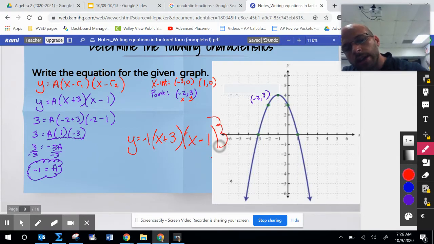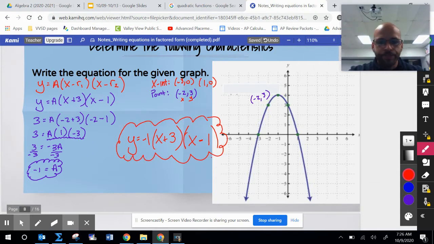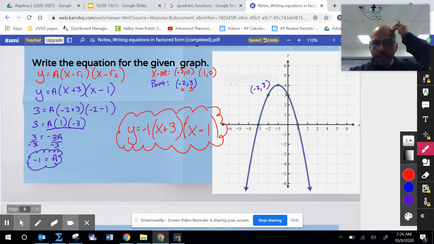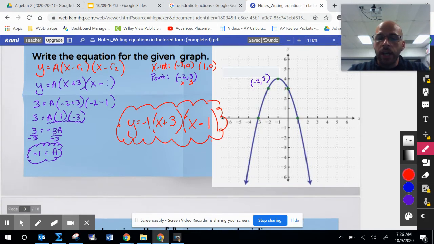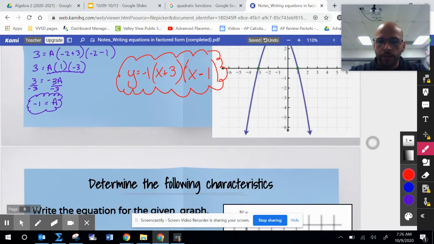Okay, now I know that was a lot. I have a few of these examples. We'll do them all. But we're going to find the x-intercept. We're going to find a second point, or actually a third point. And then we are going to substitute those values into the appropriate places, so pay attention to that. And then we can simplify, solve for a, and write our answer, okay?